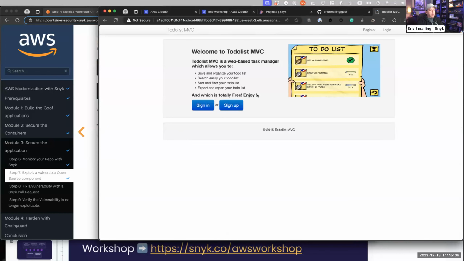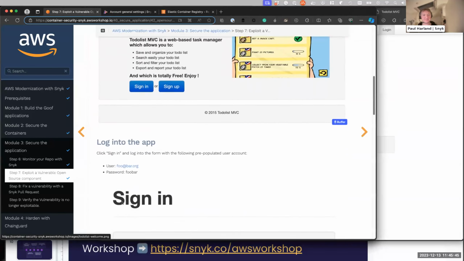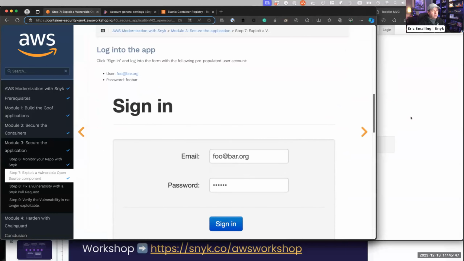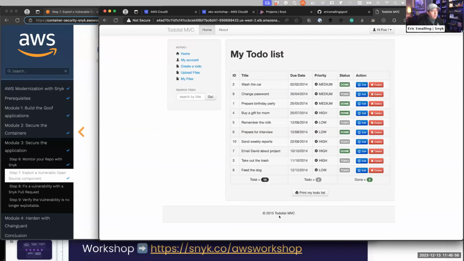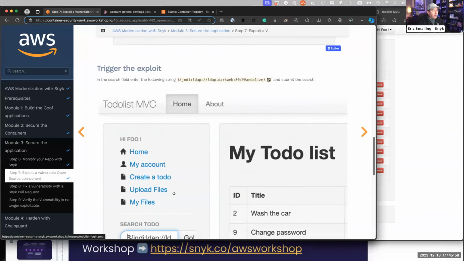So it'll take you to the front page of our huge money-making cash cow application for our company, to-do list. Huge revenue maker, big money maker. We're going to log into it with my super secret username, foo@bar.org, with the password foobar. Oh, did I say that out loud? There we go. So there is our application.